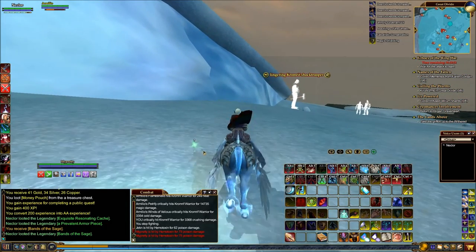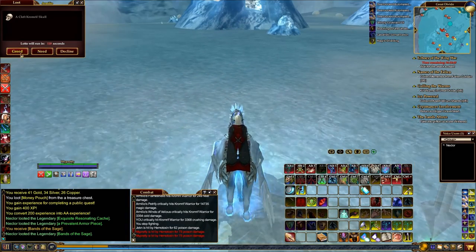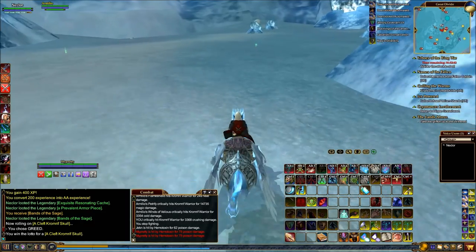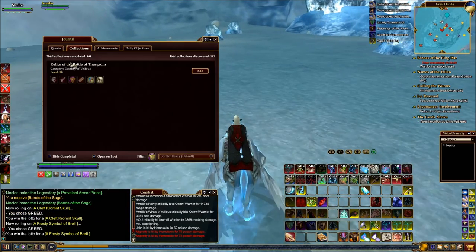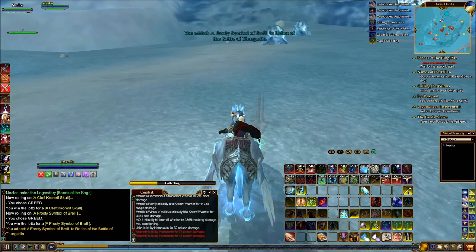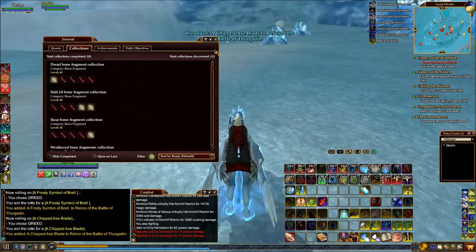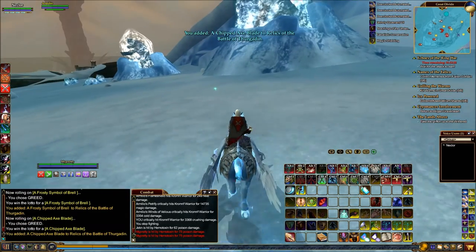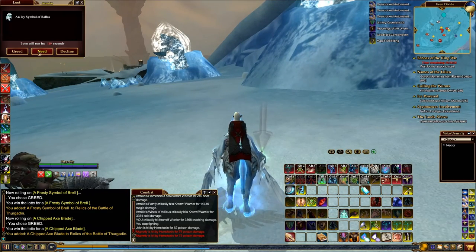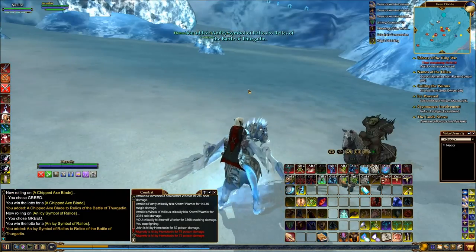Yeah, I think they got freaking AA experience. Yay me. Yeah, there's a lot more of these here. Yeah, tons. That's what I was saying, after those events, these things drop like all over the place. Low drop, yeah, it's good. It's very good though. Wow, I need one of those now.